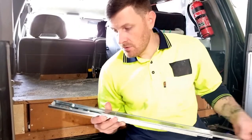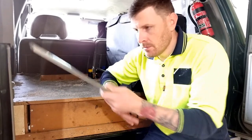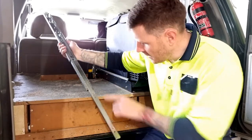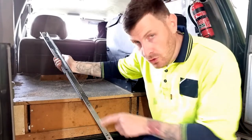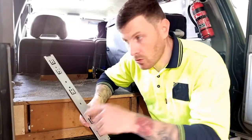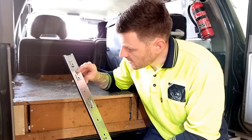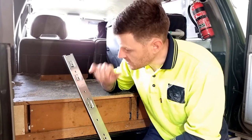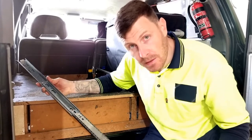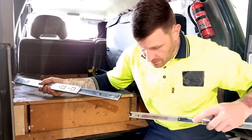So this is your drawer slide — really basic. When you're working out your measurements, don't go measuring and working out off the top. You've got a bit of a guide — all your screw holes are all in one nice line, they're all central, even the ones on the drawer section. This is your cabinet section. Work out your measurements to that centre line. When you're first setting it up, use the screw holes that are elongated so if there's any adjustments you can use them, then go to the single screw holes. To remove it, pull your drawer slide out, flip it over — there's a little black tab, push that in and it slides out.